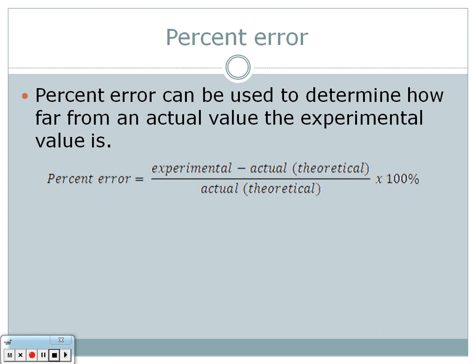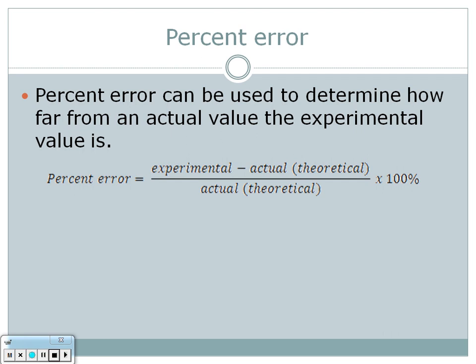And the equation is the percent error is the experimental value that you calculated. In some cases, you'll see this labeled the calculated value, minus the actual value, the known value, or in some equations you'll see it as the theoretical, divided by the theoretical, times 100%. And in this case, the percent is more of a unit, so you're not figuring out 100% on your calculator.